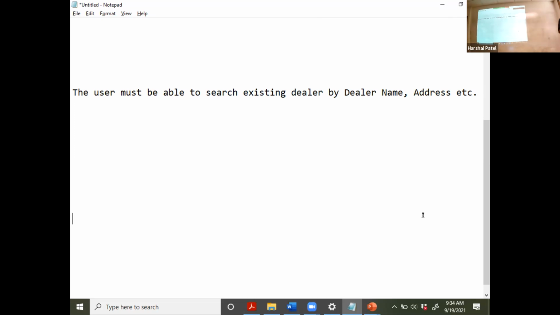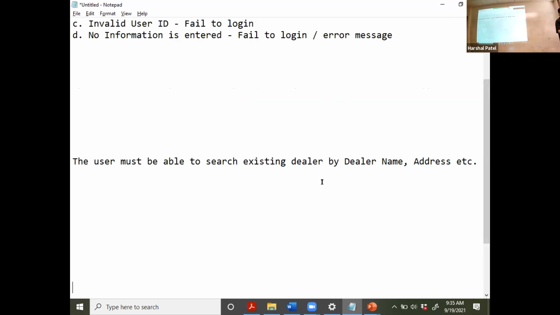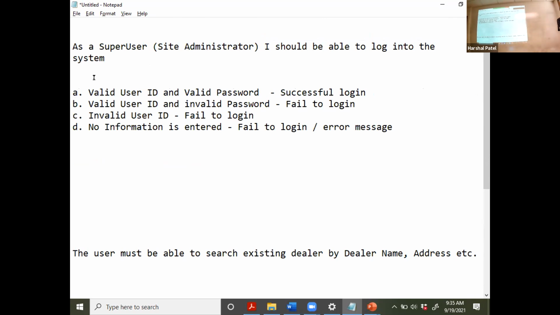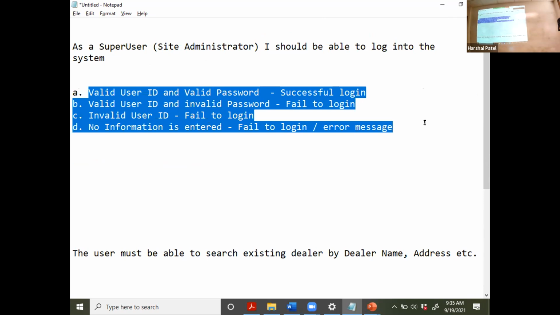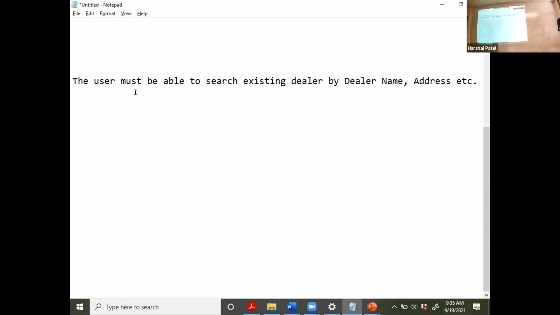What are the different scenarios that you think this one is going to have? No, that's a precondition, right? What I'm saying is, if I have to test this requirement, what are the different possibilities, the different cases that I need to test? Just like when I was doing the super user login, I identified there are 4 different things that I need to test. So if I have to test this requirement, let's list it out. What are the different test cases that I need to write?